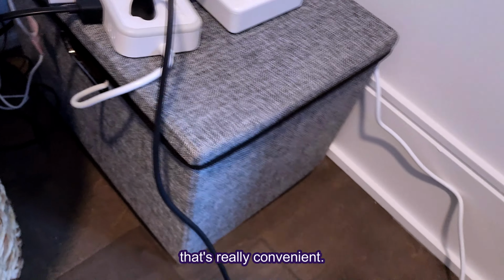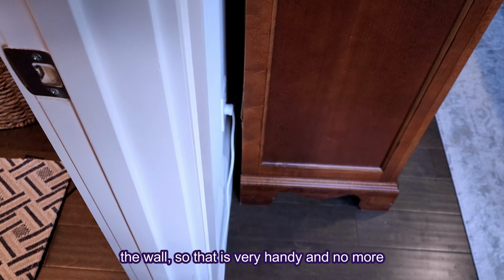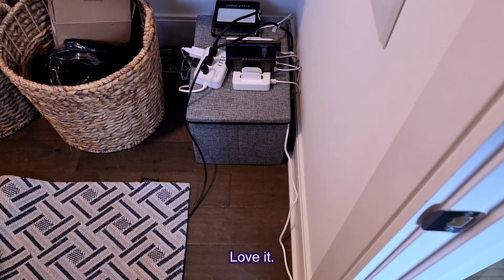So that's really convenient. And look at how flat that is. When I push this back, I can literally push it all the way back to the wall. So that is very handy. And no more cords on the floor. Love it.